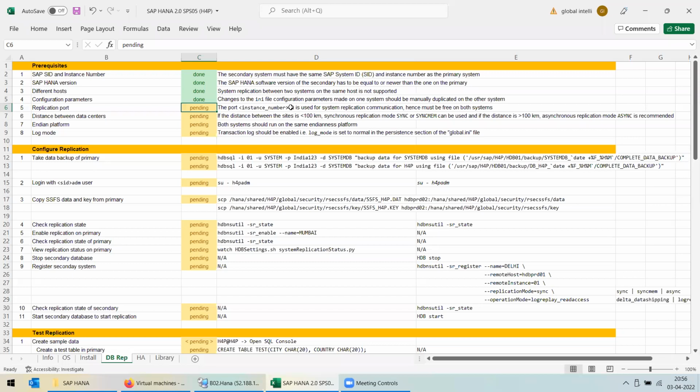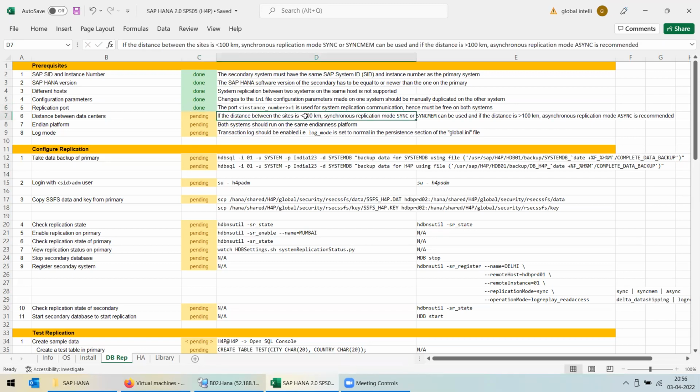Then, if the distance between the sites is less than 100 kilometers, synchronous replication, sync or sync mem, can be used. If the distance is greater than 100 kilometers, asynchronous replication mode, async, is recommended.